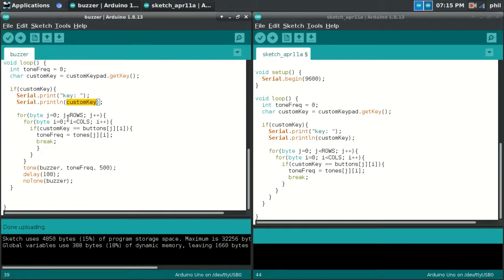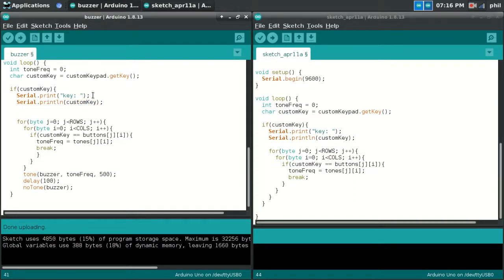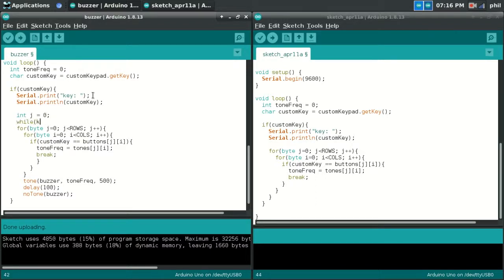For loops and while loops are very similar, but for loops are a little cleaner, where you don't have to predefine the variables and write all kinds of stuff. You just put for, and then you could define the variable inside the for. So to do this as a while would be, say, int j equals 0, while j is less than rows.